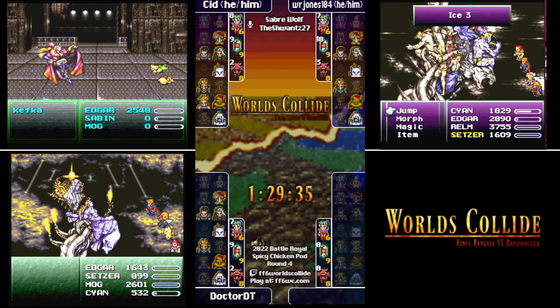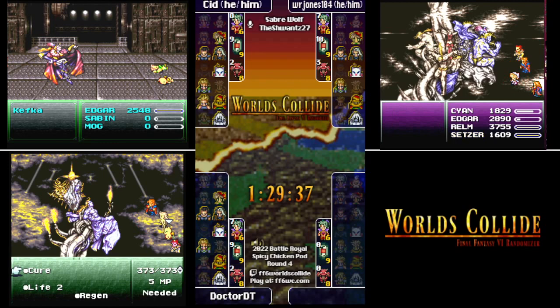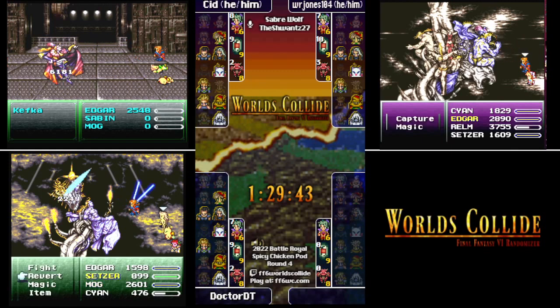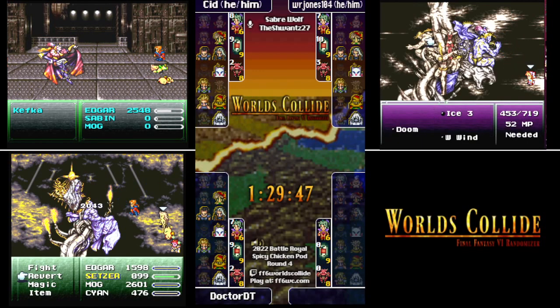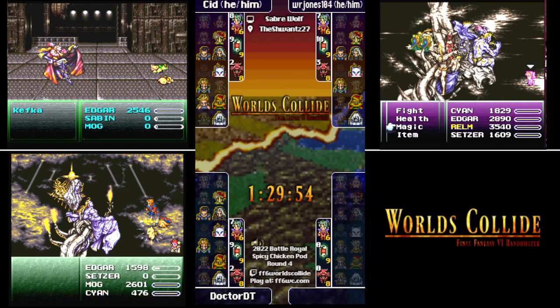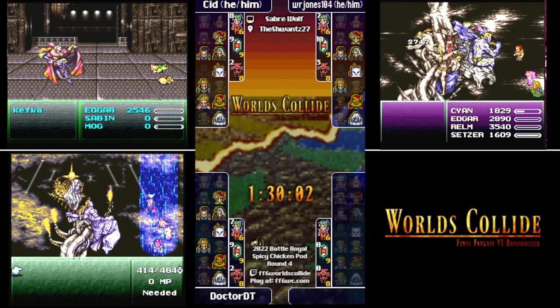So who's the sub off the bench? Was it Mog? Actually no, it was morphing Setzer, which wasn't bad. He was there at the beginning of the seed, so should have some decent levels, although their health is kind of low. Bless you. And down. Okay, well that's Setzer on the ground now. Setzer went from Terra to Setzer in one fell swoop.